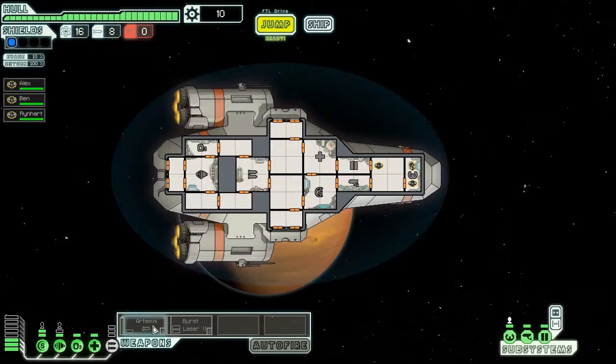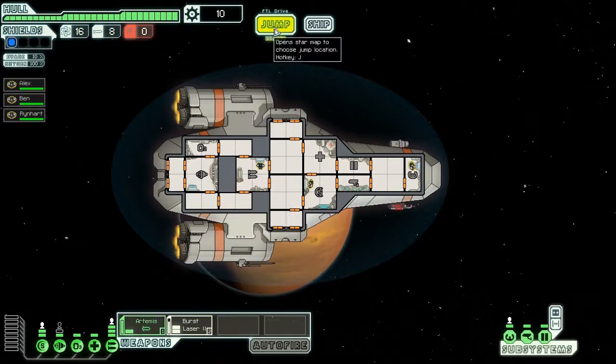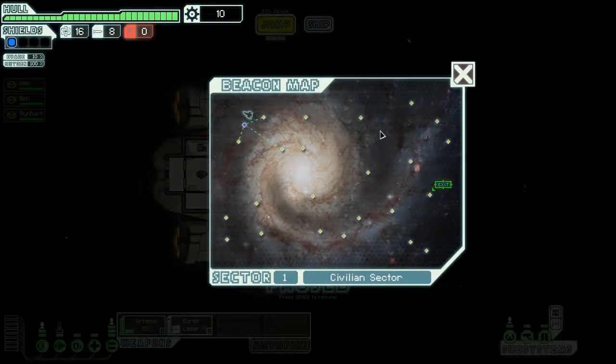Alright, let's go. Alright, we've got Alex as pilot. That sounds good to me. Ben, let's get you back on weapons. Reinhardt, shields. Alright, let's go. Oh, we need to prime our weapons. Our shields are up. We've got our missiles and our burst lasers. So, let's see how we do. So let's go here.